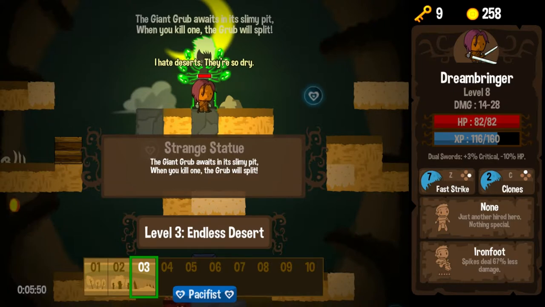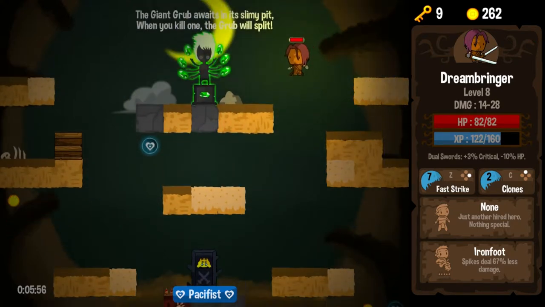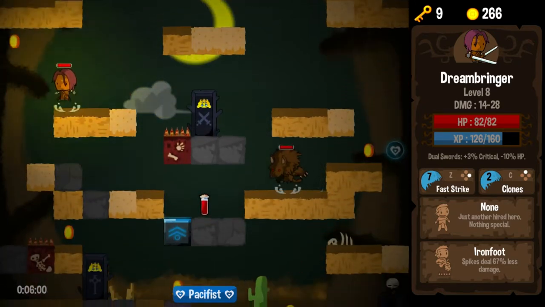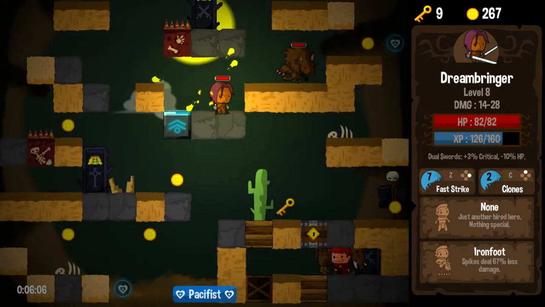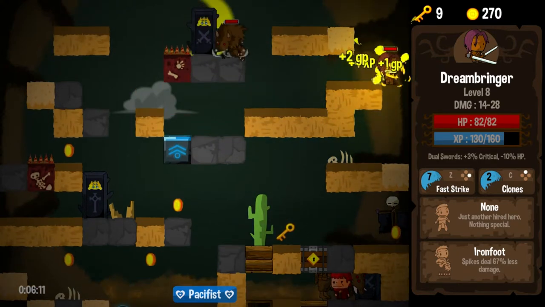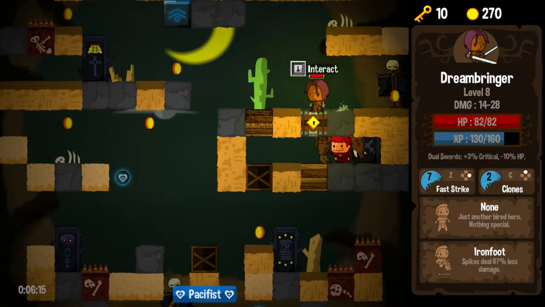Here we go. The giant grub awaits in its slimy pit. When you kill one, the grub will split. I love this boss. The grub boss is probably my favorite boss in the whole game because it has the splitting mechanic. When you kill one, he splits into two. When you kill one of those two, they split into two, and so forth and so on. Now, unfortunately, I'm a little underpowered, I think, for this part of the game. So I'm going to do whatever I can, but I don't know that I'm going to be able to actually get even to the bottom of this to show you the grub.